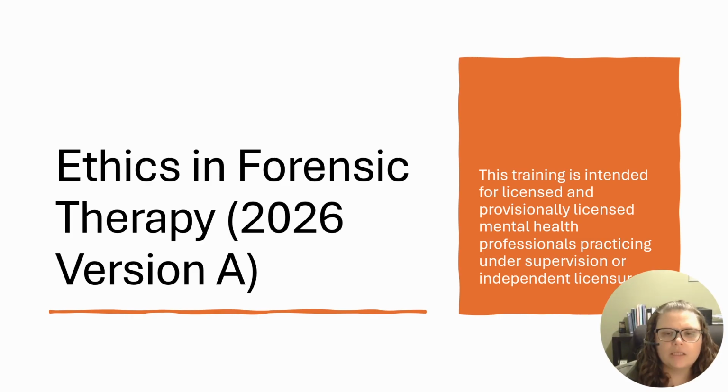But basically, this is ethics as they would normally be presented, but instead we're going to focus on them from the criminal justice lens, because our job does make ethics a little bit different. Just one example, and there will be a lot through the slideshow, is confidentiality, right? We have to disclose a client's violation to a probation officer. That's specific to sex offense treatment, maybe, I guess that's all I'm familiar with, but those kinds of things make ethics different. And so we still have the same code, but we have an extra code that we have to follow. So this is what that will be about.